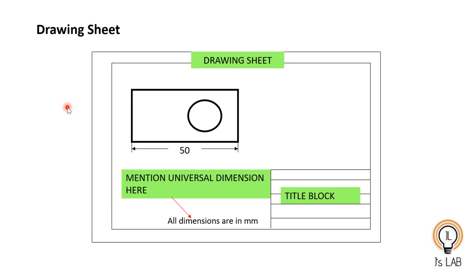Now this will be a drawing sheet. This is your paper border, and inside that you will draw the margin where this is 20 mm, this will be 10 mm, 10 mm, and 10 mm, and at the right side bottom you will have the title block. How to draw a title block and what are its features, we will discuss in a separate video. And in the other part you will have the drawing. This is just a sample drawing, and a dimension is shown, and below that you will write, all dimensions are in mm. So the meaning is that if this is 50, along with this 50 there is no unit, it means it is in mm.